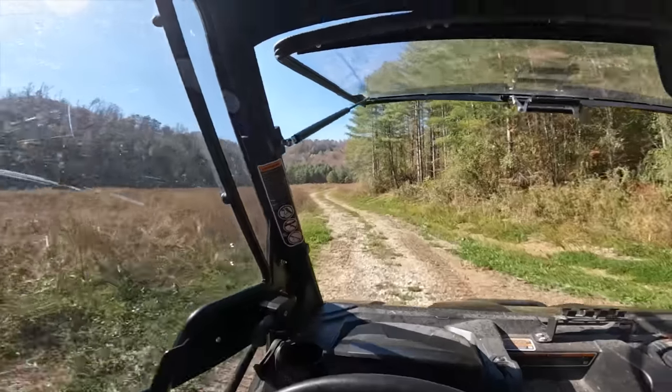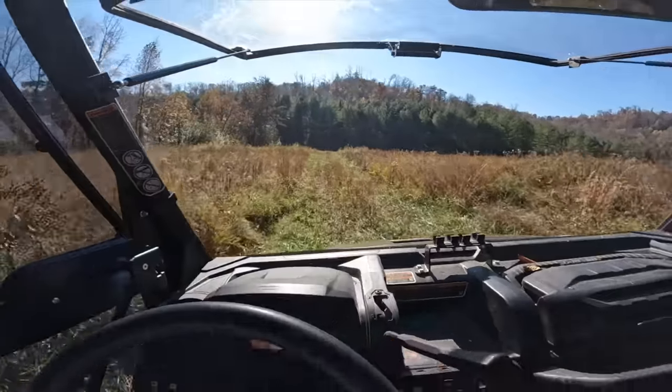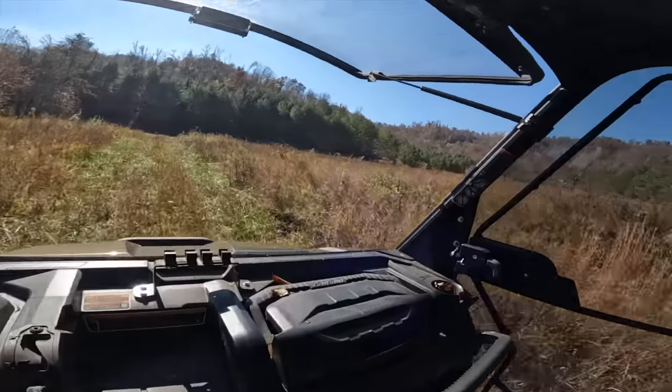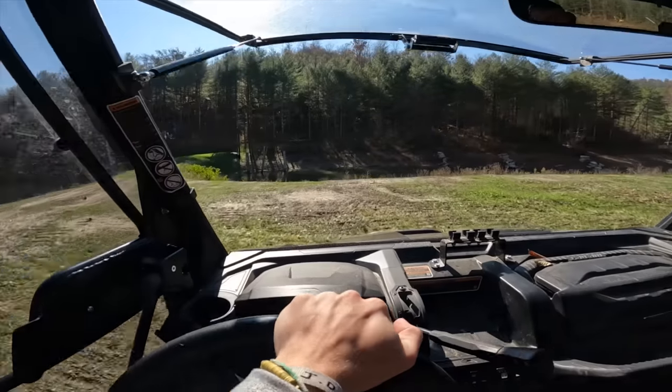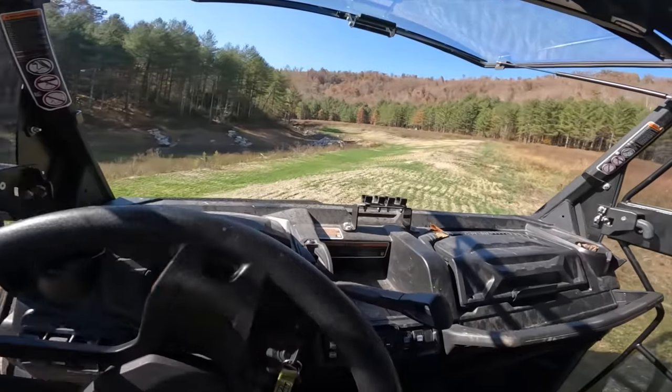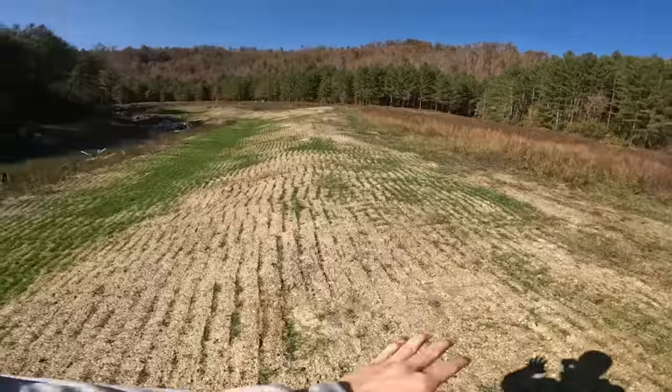Whenever we look at the big field we've also let it grow up - as in not cut it for hay. Which once again should be good for the deer a little bit and should be good for the rabbits. I think we're just going to have to wait a year and see how they like it this fall. As for the big pond - here is the big reveal. It wasn't very long ago that we actually came here on the pond bank and did some seeding. That's why you can look down here and actually see we got grass growing. We didn't want to leave it just bare dirt because over the next few rains and over the winter it's going to wash away. So we needed to plant some grass so that it can hold all the dirt together.